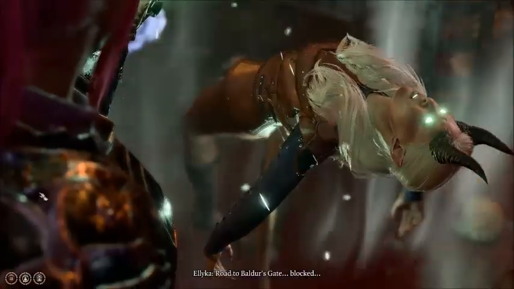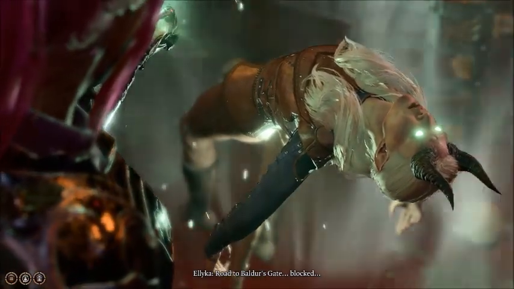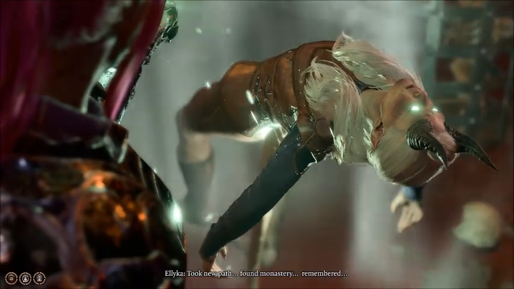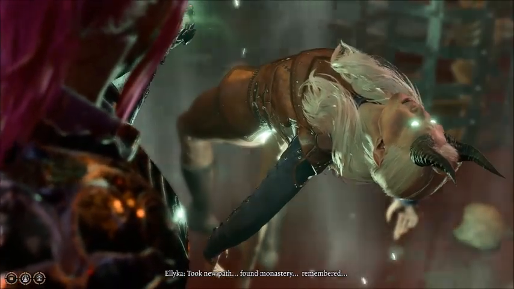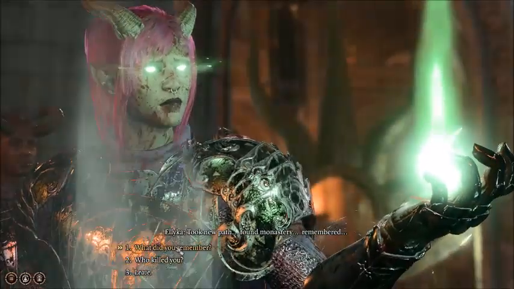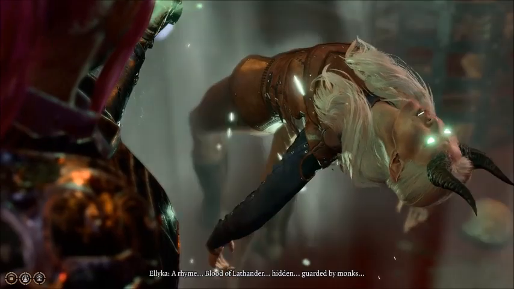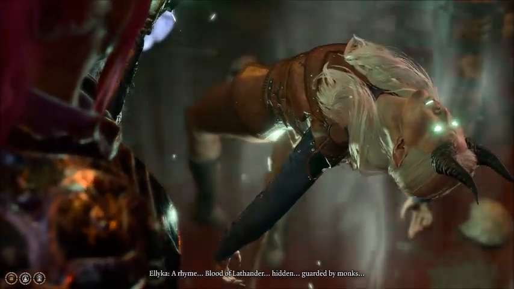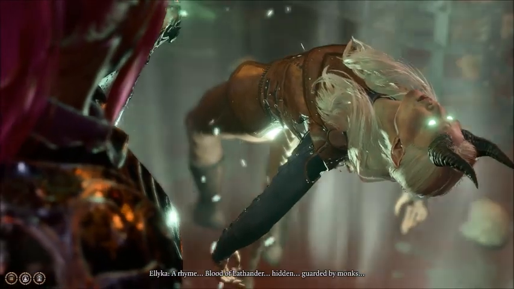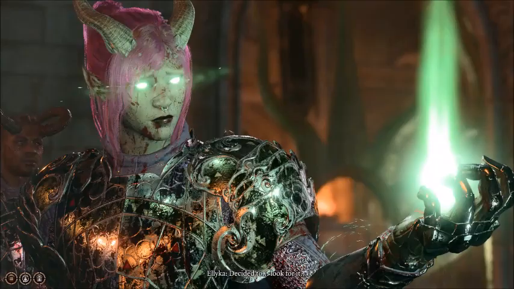I'll get up here. Road to Baldur's Gates. Blocked. Took a new path. Found monastery. Remembered. A rhyme. Blood of Lathander. Hidden. Guarded by monks. Well, we got the blood of Lathander. Decided to look for it.